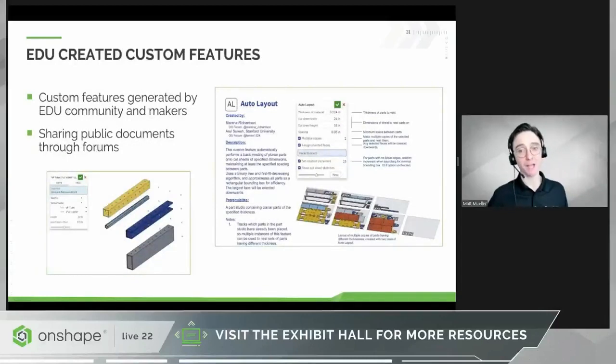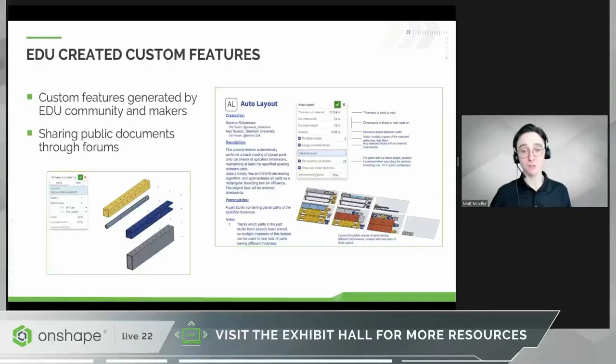And finally, I wanted to highlight some of the ways that teachers and students are leveraging FeatureScript to engage in computational thinking and design. One of the awesome ways that we're seeing students engage directly is by creating custom features that are particularly useful in robotics competitions or digital fabrication applications in makerspaces.